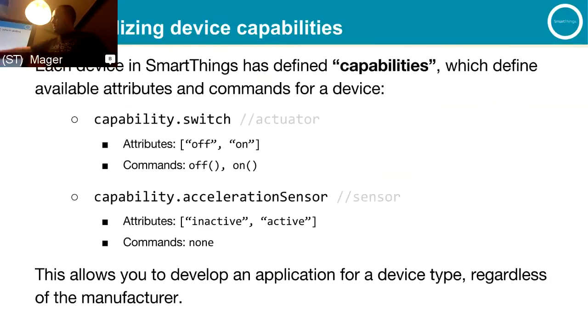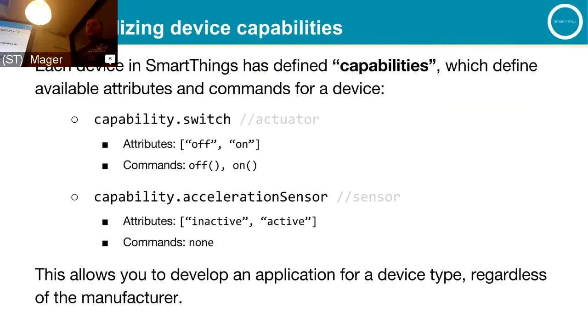Right. So this is how you would code for it. We have a capability acceleration sensor, which is right there. It has attributes, so it tells you if it's active or inactive, and it doesn't have any commands. So you can't send anything to this. It purely sends data back to you that you can read. Yep. So basically, if we wrote a SmartApp for this switch, it would work with any type of device that has the capability switch. So you don't have to worry about all the code that goes into actually sending raw messages with capabilities. Right. So for example, the Hue bulbs have a switch, even though technically they don't have a switch. You can turn them on and off. It's a switch. Yep. Which you'll see in a minute.